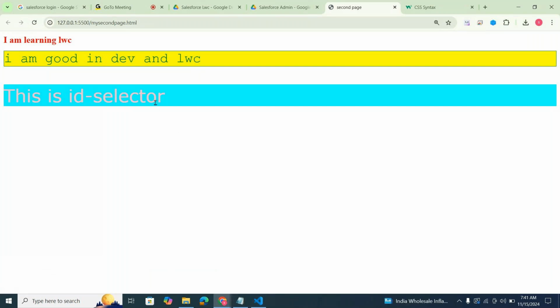Everyone able to observe? Just I changed the font size and background color.